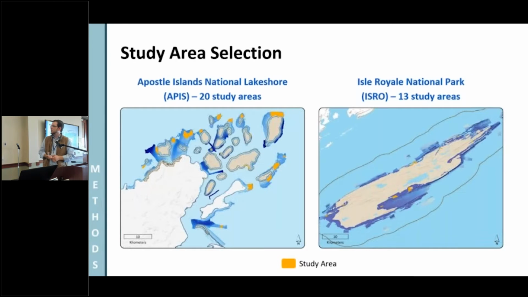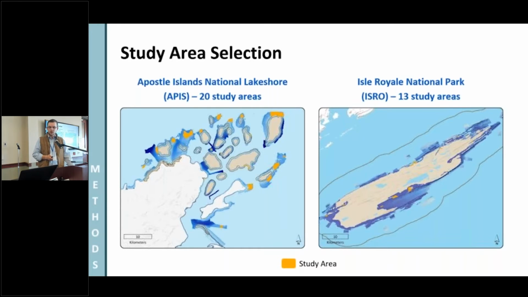So for our study sites, like I said, I'm going to focus more on the Apostle Islands, but we've also begun a pilot program at Acadia as well. At the Apostle Islands, the park staff identified 20 potential sites where they thought it would be good to monitor for the presence of invasive mussels based off of previous diving efforts as well as local expert knowledge. And we did a similar thing at the other national park and picked 13 areas where we thought it would be good to set up monitoring locations.